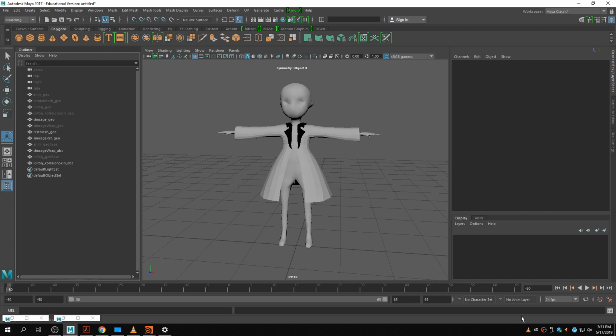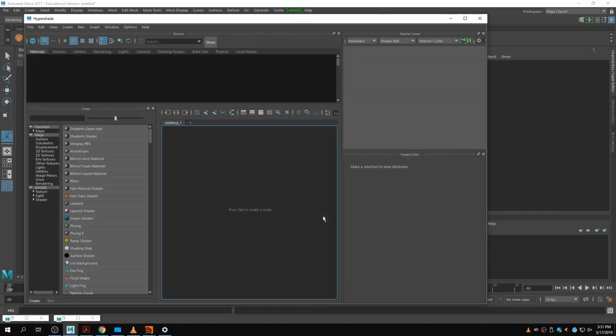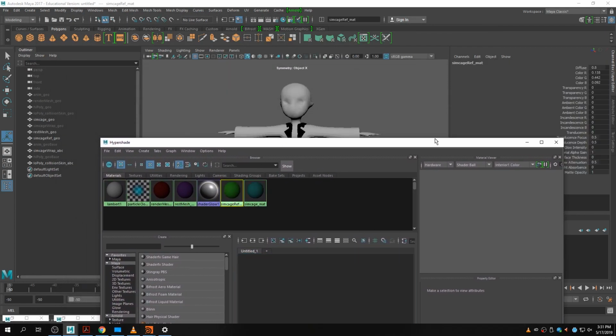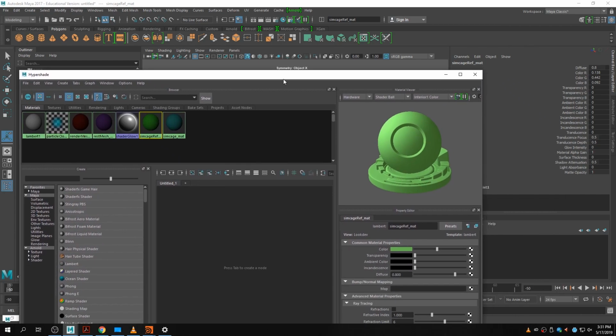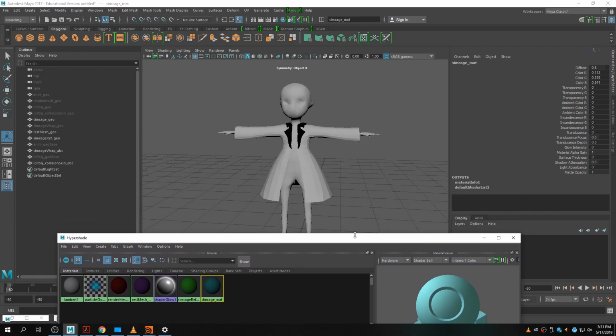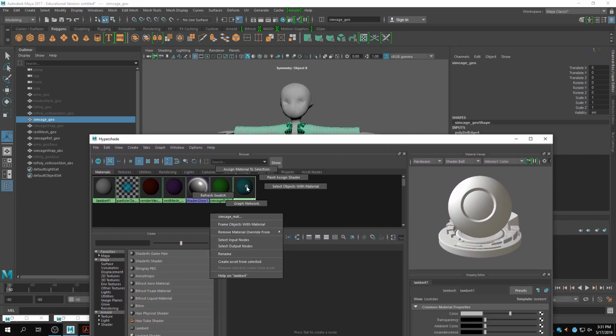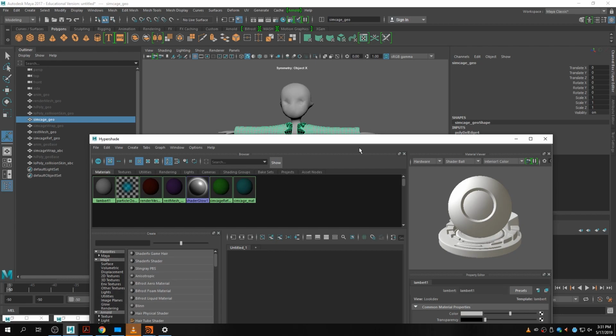I have a couple of shaders that I already made before this demo, and they're just Lamberts with a color on them. I have labeled them to be the name of the object that I'm going to assign them to, and then material as the suffix. So we're going to make our sim cage, which is this. We're going to make that this nice, pretty blue.